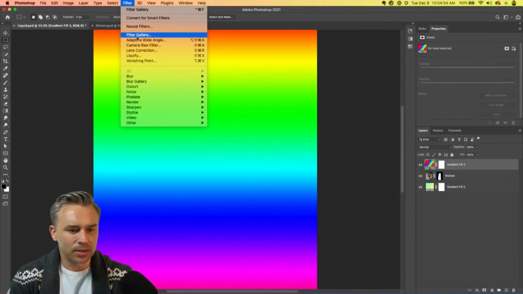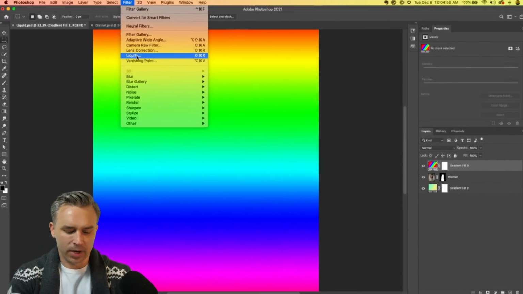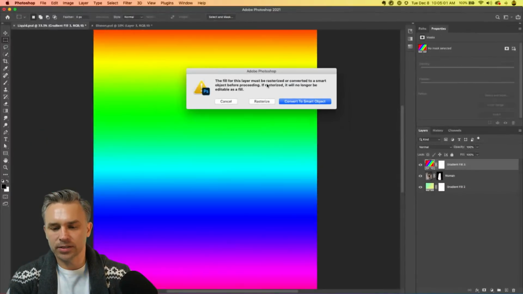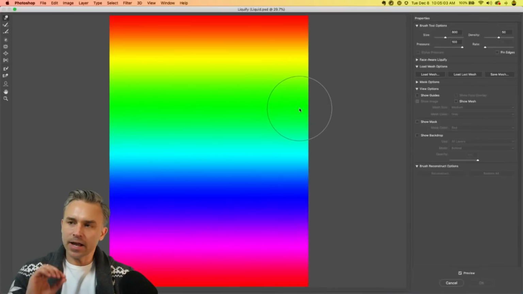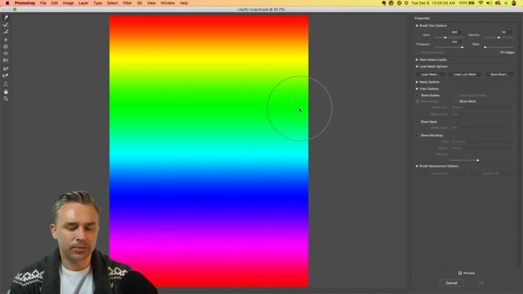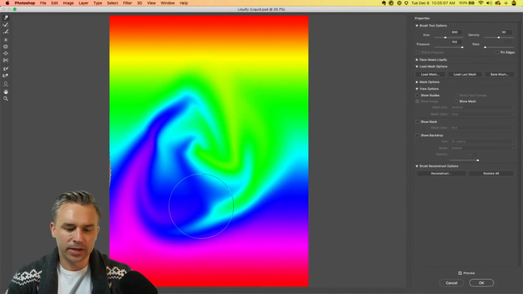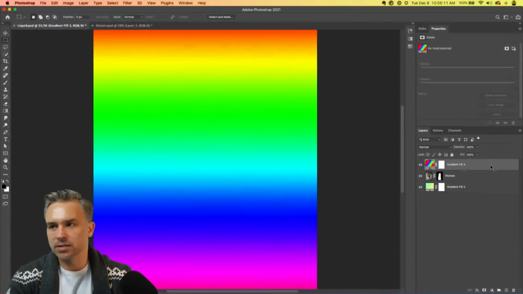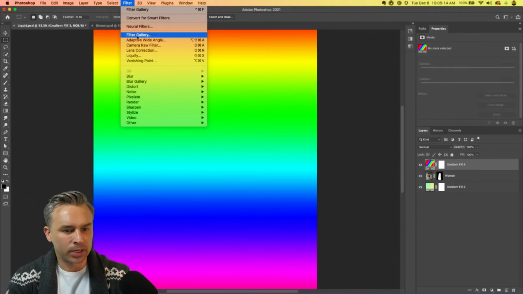Congratulations. Welcome, Murray. Awesome. So let's go into Liquify right up here. When I click Liquify, it's going to say we want to convert it to a smart object. Click OK. I usually convert to a smart object beforehand, but watch what I do. If I mess with it and I click cancel, it doesn't make it a smart object. I just think that's pretty clever of it.